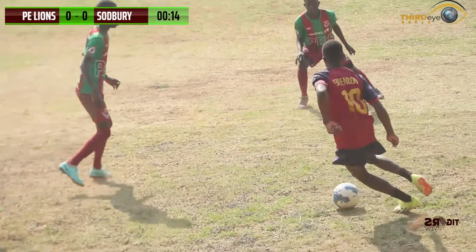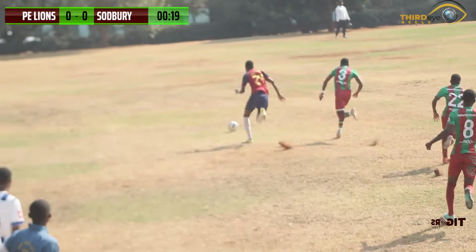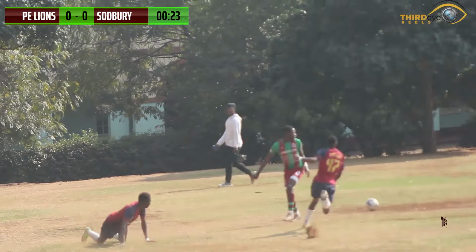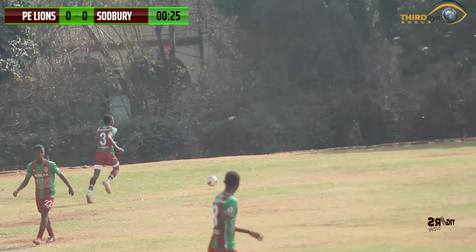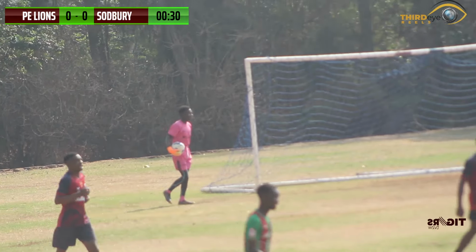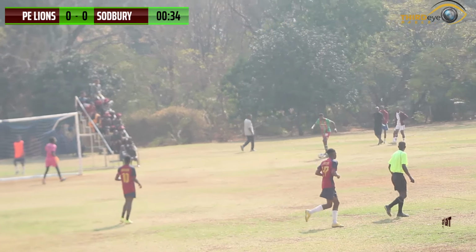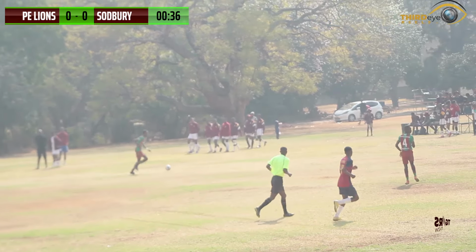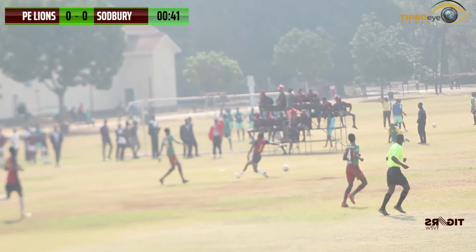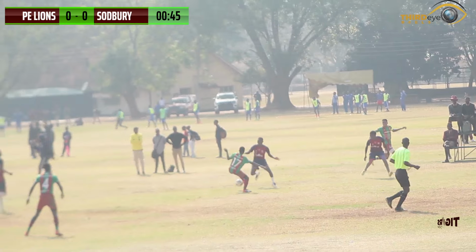In these kind of tournaments, I think it's important to get a good start. Good play there from Sodbury. Well ushered out. Good defense. It's out for a goal kick. PE likes to play from the back there. Goes down the left, he's bringing it out to the left wing. Good control.